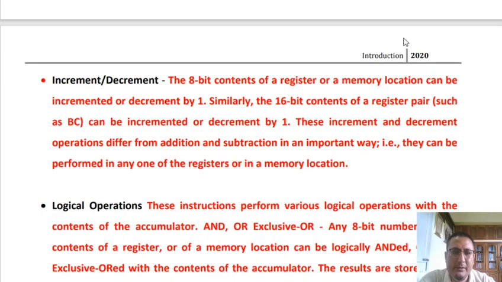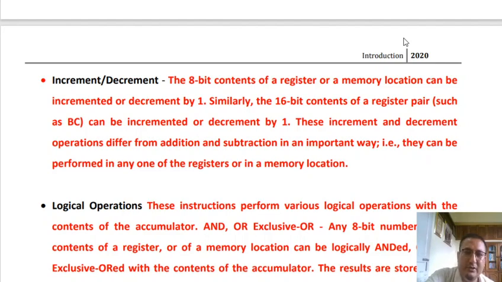Now increment and decrement. The 8-bit content of a register or memory can be incremented or decremented by 1. Similarly, the 16-bit content of a register pair can be incremented or decremented by 1.